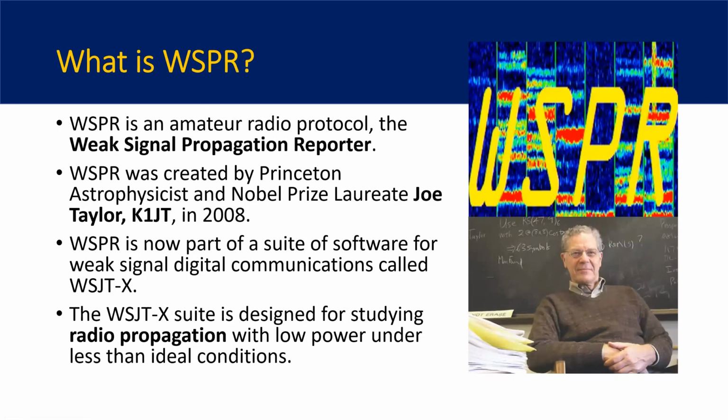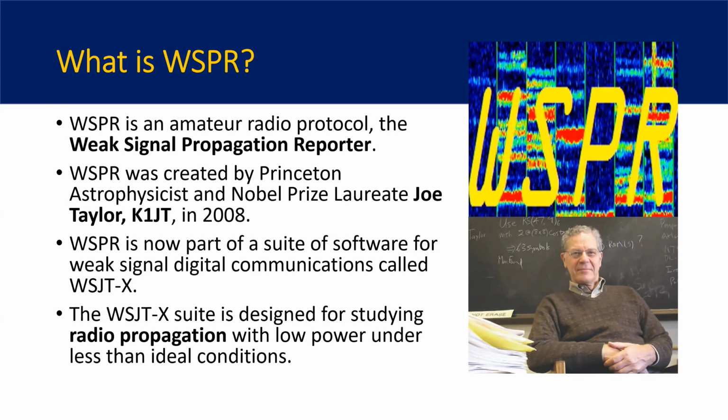So most of you probably are aware of the creator of the WSJT modes, including WSPR, Joe Taylor, who's a Princeton physicist who won the Nobel Prize in 1993 for his work on pulsars. If you ever have a chance to listen to some lectures by Joe Taylor, I really recommend it. He's a very interesting guy, very down to earth for all of his scientific accomplishments. And the story of how the WSJT-X suite came about is really interesting.